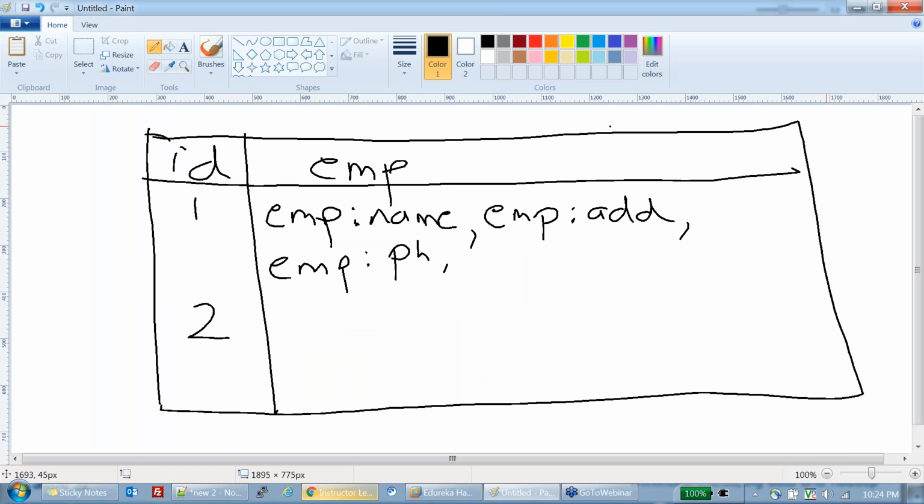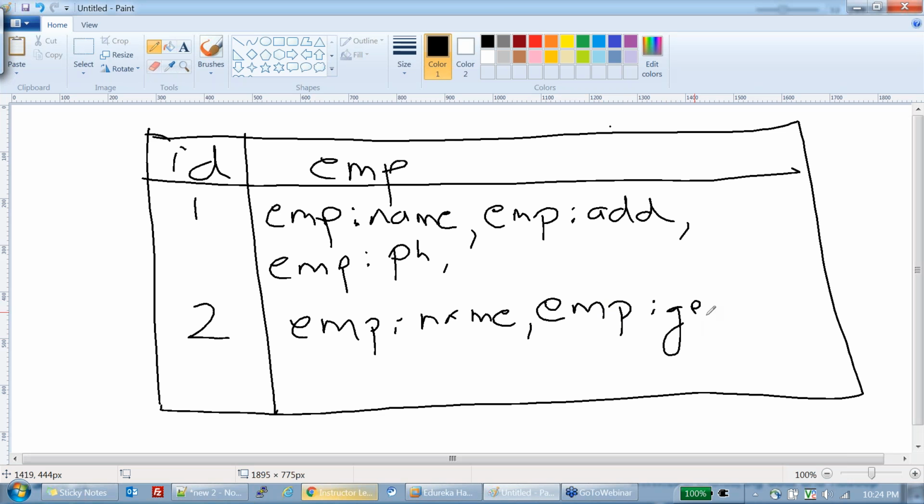So for employee ID 2, let's say I have employee name. Let's say I don't have employee ID 2's address, so I will not add it. Let's say I just know his gender, EMP gender. Now what do you notice here?